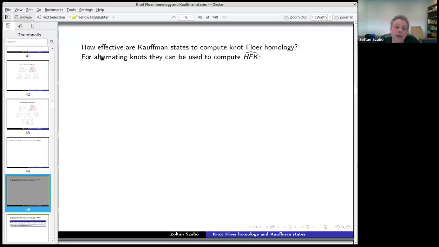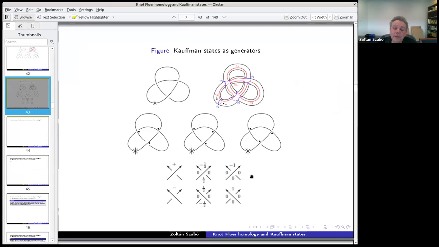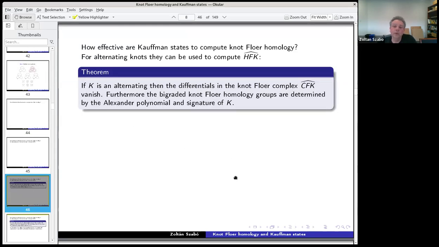So the special cases are when the knot is alternating. And this is a theorem that one could prove early on, that if the knot is alternating, all the differentials in the knot Floer complex, in the u equal to v equal to 0 version, vanish. And the reason is, if you go back a little bit and unpack these state sum formulas that appear here, what you could see is that all the generators lie in a special line in the bi-grading, and in particular, there is no room for a differential. So not only can we immediately compute the knot Floer homology, the total rank for an alternating knot would be exactly how many Kauffman states it has in the alternating projection, but we can also compute the bi-graded homology, and it uses just the Alexander polynomial and signature.